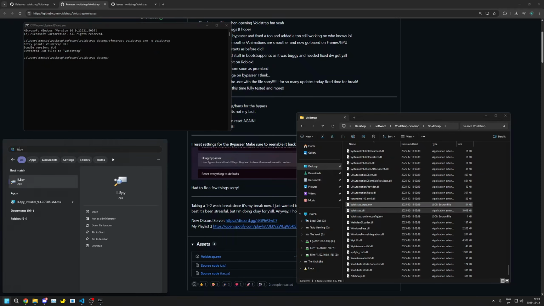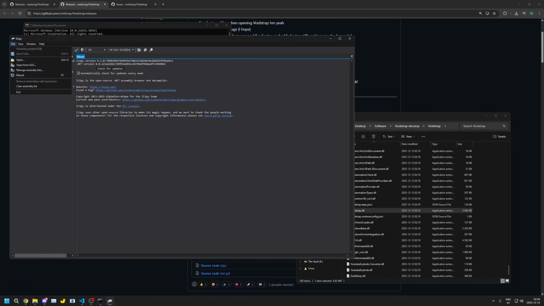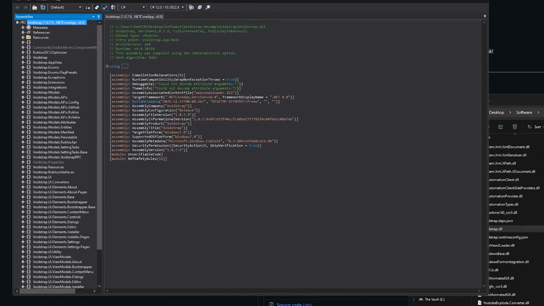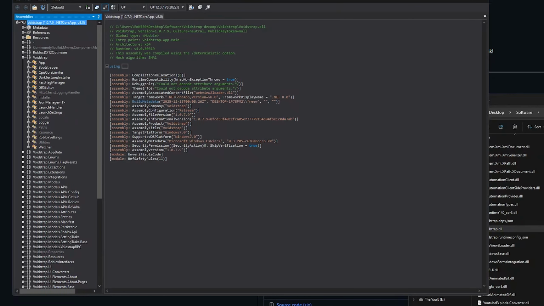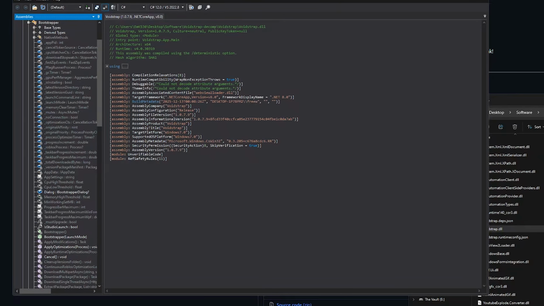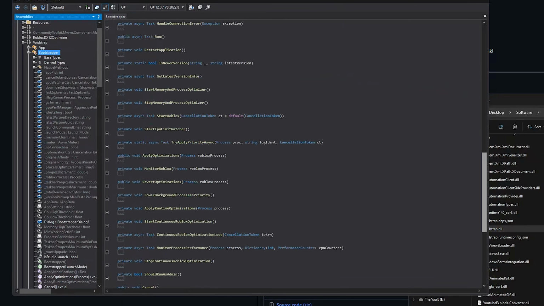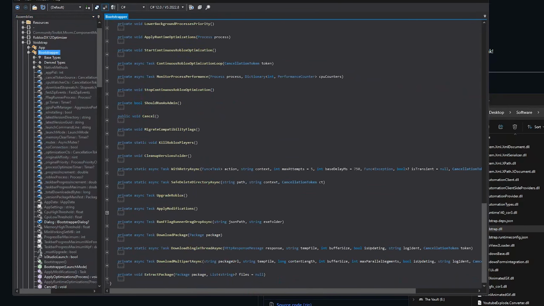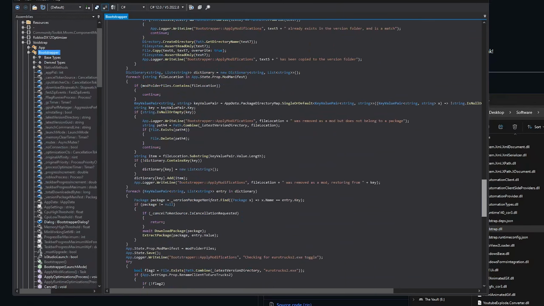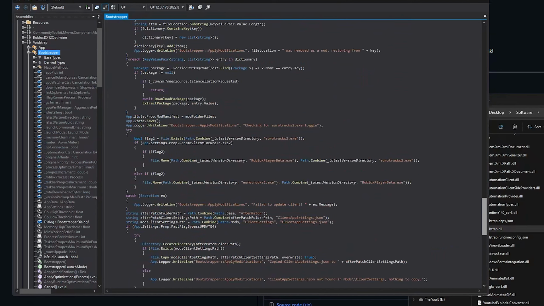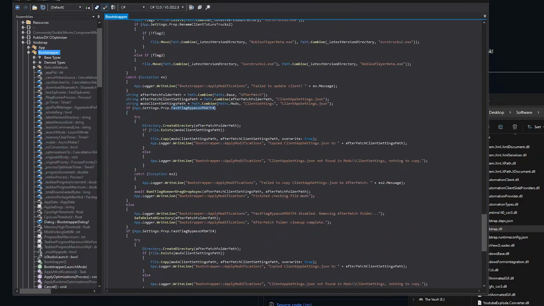And I prefer to use ILSpy because it can actually properly look into more types of functions. So let's just throw it in here. And this is Voidstrap 1.0.7.9. And one thing I want to show you is the flag bypass that it applies. So if we look in here, the apply modifications function, it has this new thing that does not exist in the repository, which is fast flag bypass update 4.